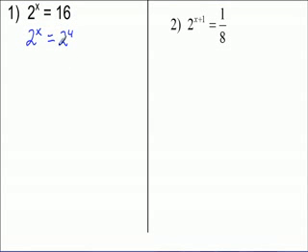Now my bases are the same, and I can set the exponents equal to each other. So I have x equals 4. Okay? And I'm done with that problem. Now, you may be thinking, well, it didn't occur to you to rewrite 16 as 2 to the power of 4. Let me show you an alternate technique here.